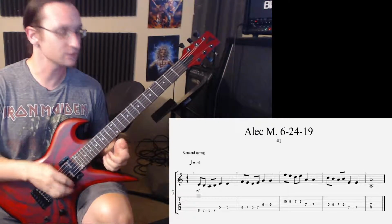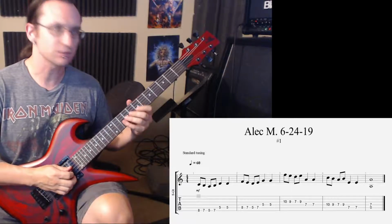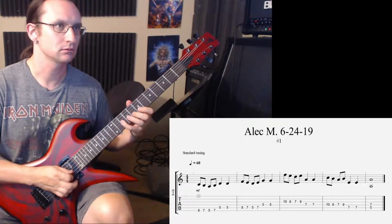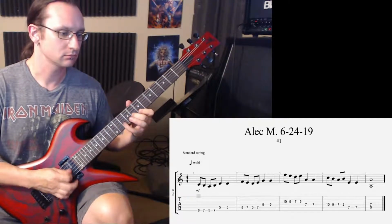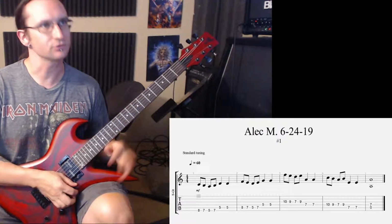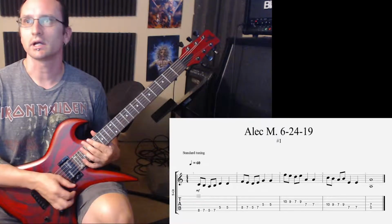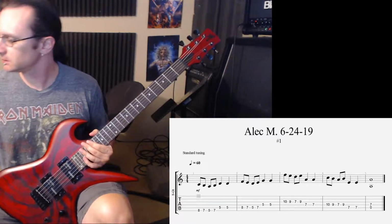If those top three strings keep giving you extra trouble while doing the metronome thing, just single that out. Just do that a few times before going back to the whole scale. Alright, so let's get to number one here.